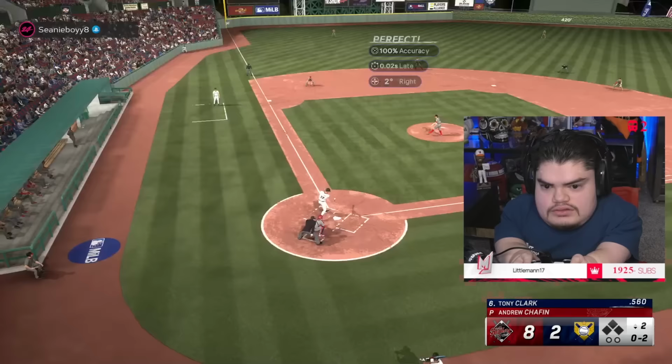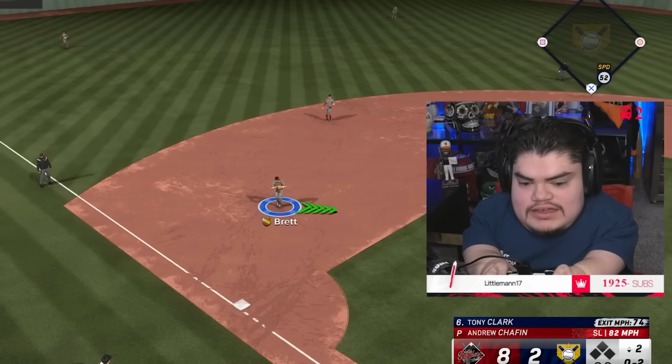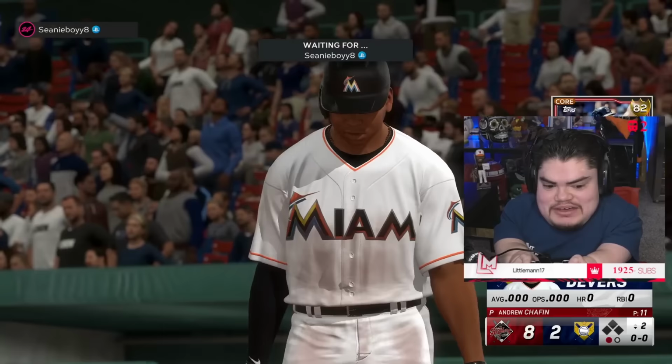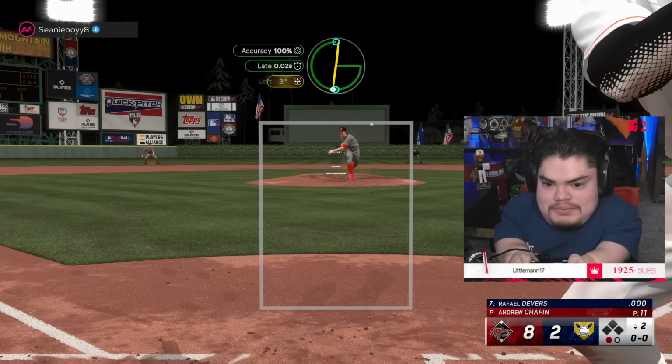Hey, YouTube, how do you get people out in All-Star? This is my first experience with BR, and I'm already gonna rage because I don't know how to get people out because they just foul the ball off. If anybody has any tips, please let me know down below.